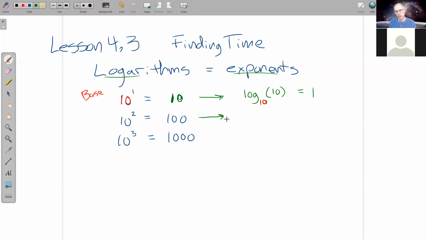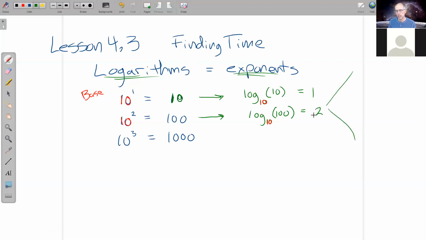So I'm just going to rewrite this exponent statement as a logarithm statement and then emphasize that a logarithm is an exponent. So the next statement says log base 10. Why base 10? Because the base over here is 10. And then besides the base, the logarithm needs something to look at. We show it over here, the 100. And this says, what power of 10 gives you 100? And we would say, well, the second power of 10 gives you 100.